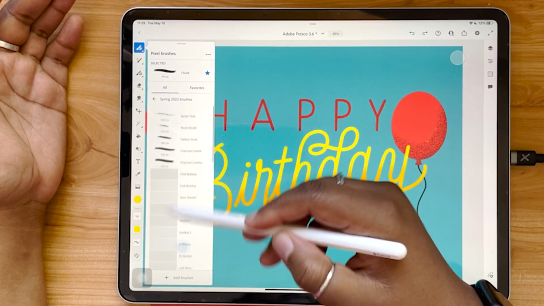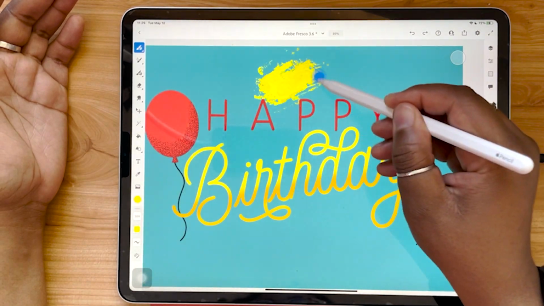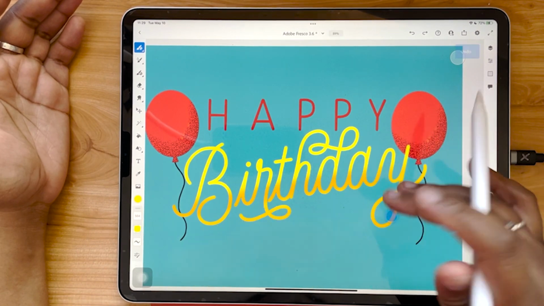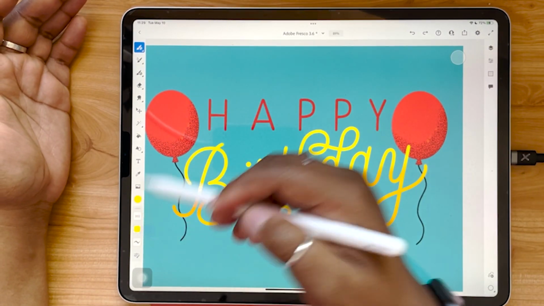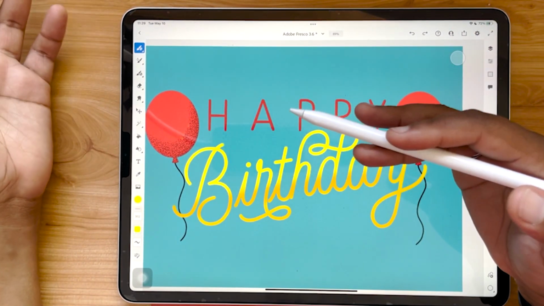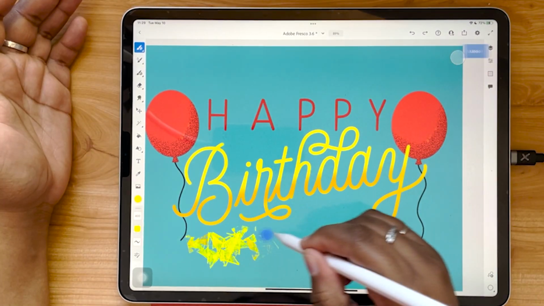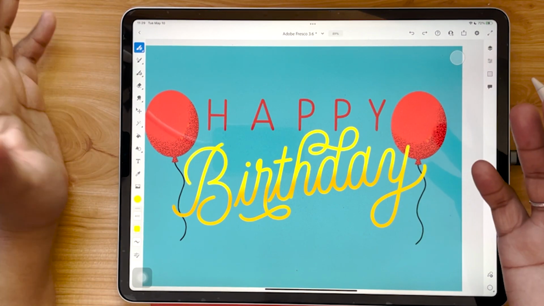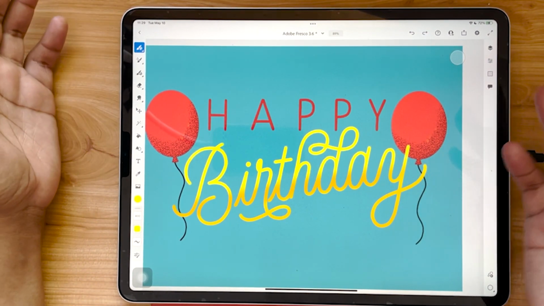And then you can just find it here under your library brushes, under Spring 2022. So many beautiful brushes. I mean, he's always doing such a great job creating these brushes for everyone to use. These can be used in Adobe Fresco and Photoshop. They just have a lot of nice, really cool effects to them that I'm sure you don't want to miss out on, so be sure to check them out.